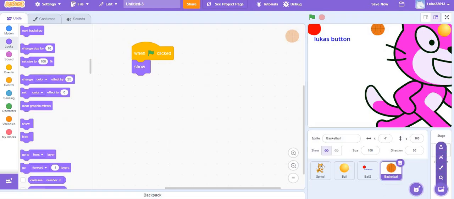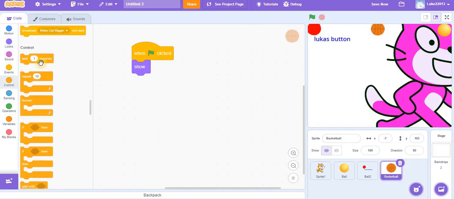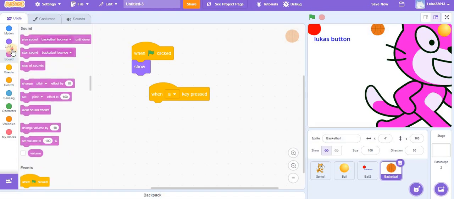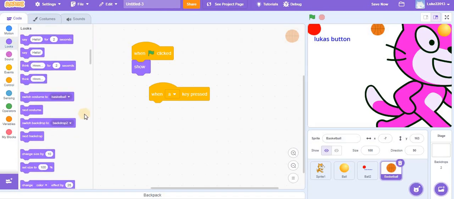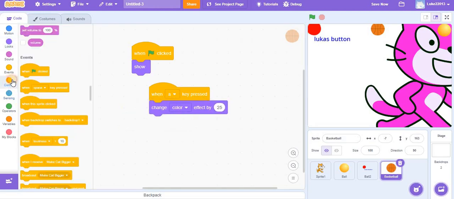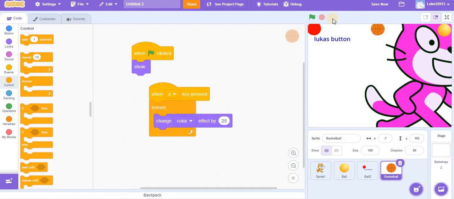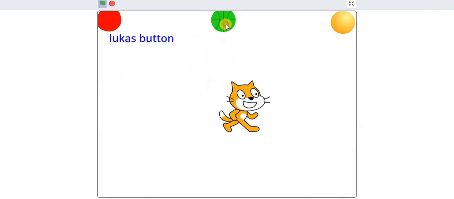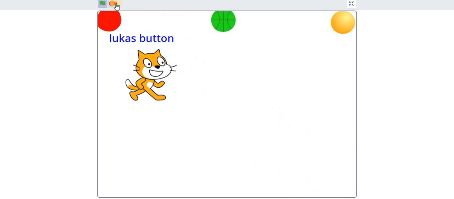But the thing I wanted to tell you about is, again, not this. It's supposed to be when the A key is pressed. It makes something to the cat or itself change color effect by 25. It always does that. So, look, it's flashy rainbows.